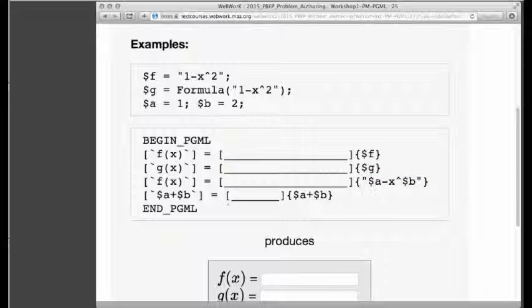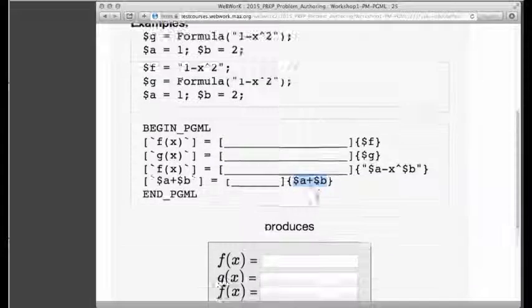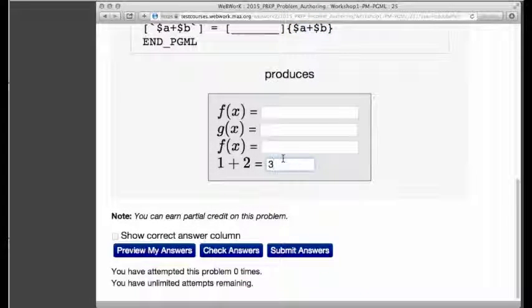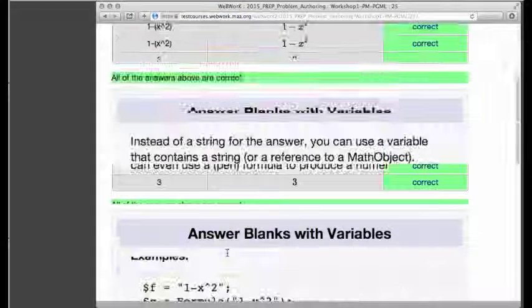That would work. And if you have a numeric answer, you can just put a, or in this case, a plus b. So this says a plus b is a plus b, and that would compute the answer 3 and put that in that location. So the kinds of things that we were doing earlier about $a1 as being a plus 1 is not strictly necessary. So you could have put $a plus 1 here, and it'll give you the correct answer. So I can put 3 here and 1 minus x squared into all of these other ones and get them marked correctly. So those are all the correct answers.